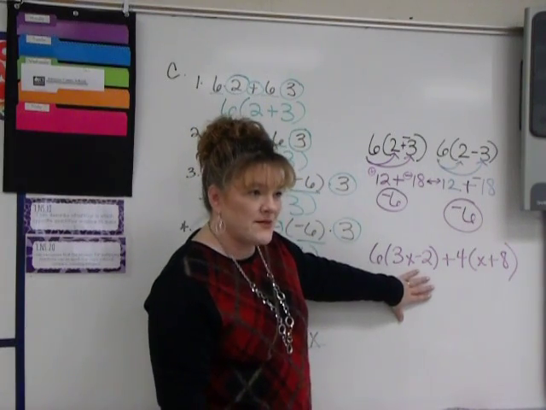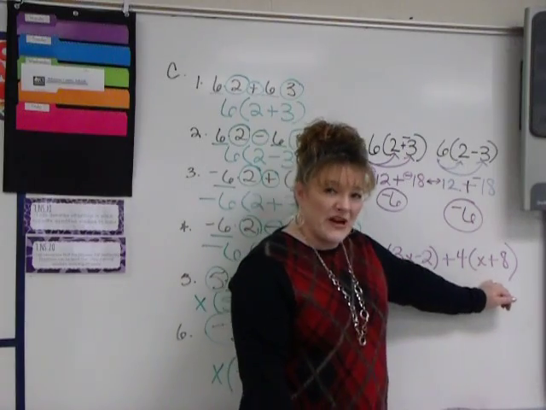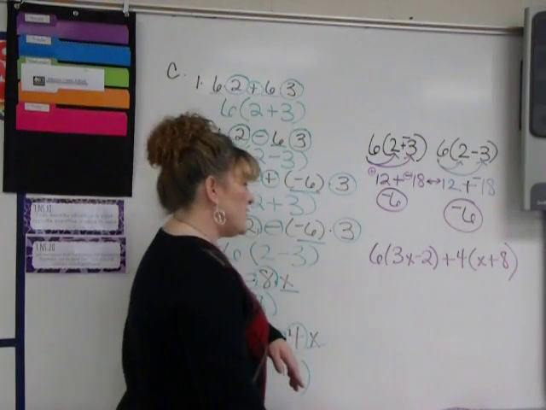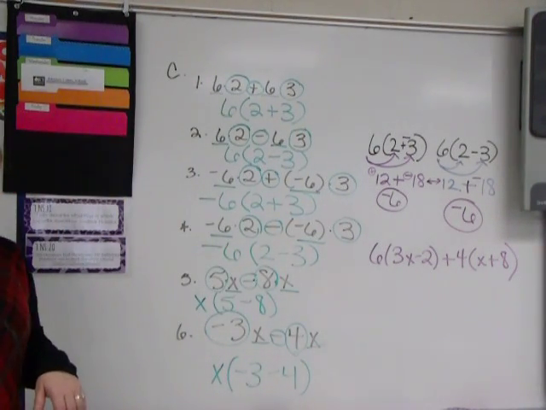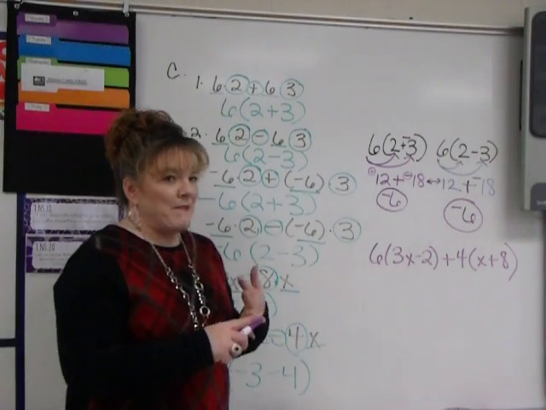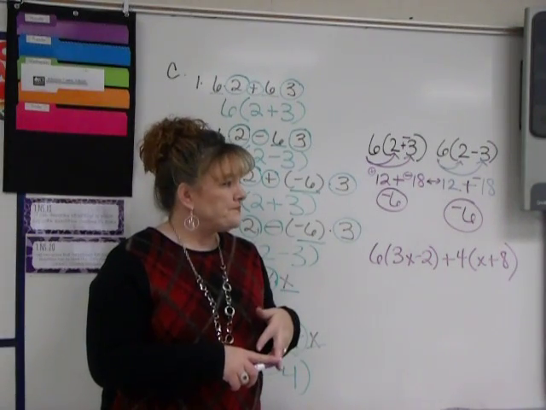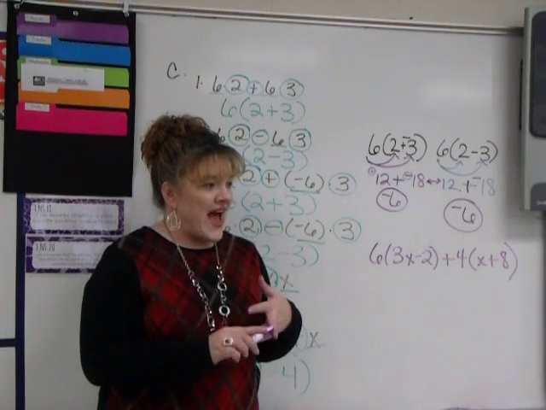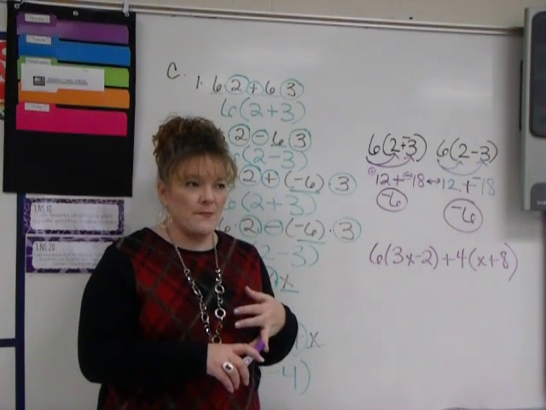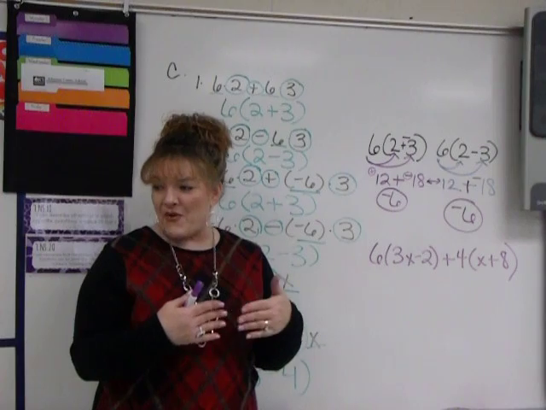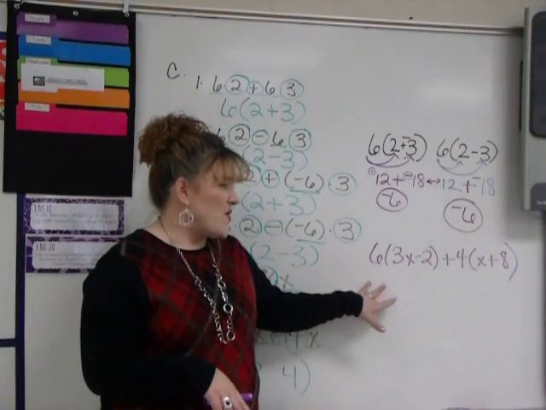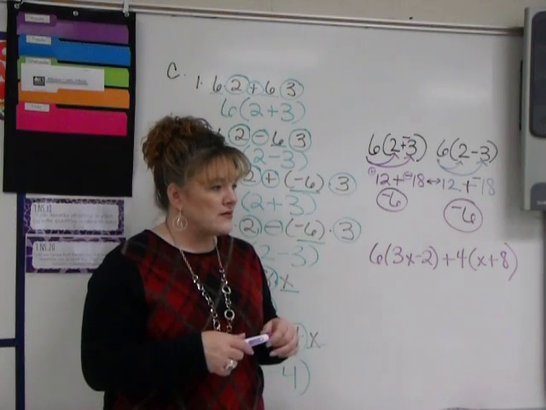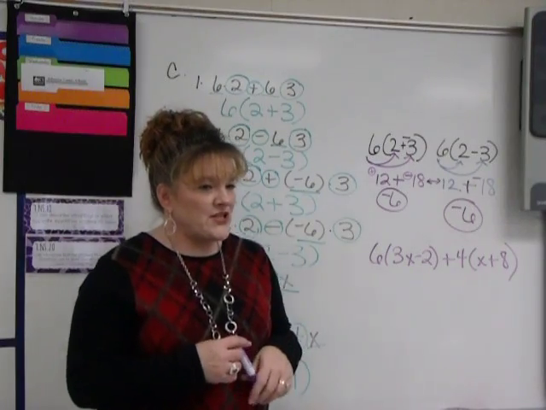But this is what it's leading up to for you to be able to distribute and then later combine like terms using your integer rules. So always going back to you having to know your integer rules. Are there any questions about A, B, or C that we've already done together? Basically, this looks at factored form, expanded form, being able to simplify it right now to what you can do. And of course, we'll have to start learning how to simplify even more when we start doing that thing called combining like terms. Look at the next page for me.